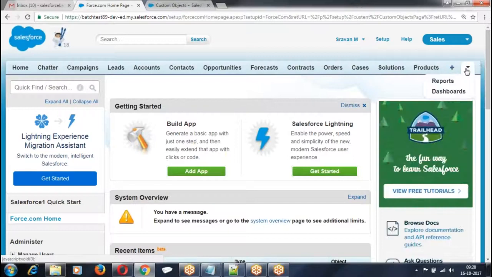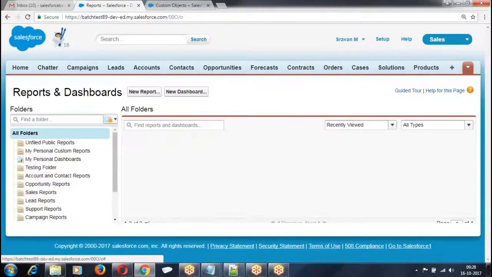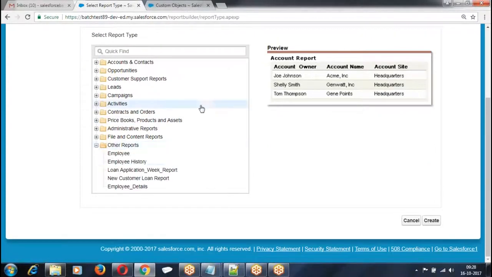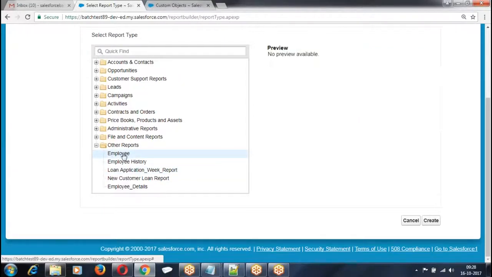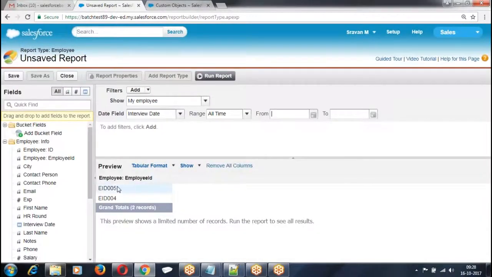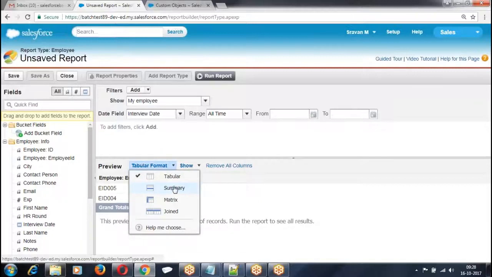Setup, reports, new report, other reports. What are you creating here? Loan application, weekly report or employee. Select employee, create. How many records have come? What is the report format you are finding? You can choose whatever fields you want.